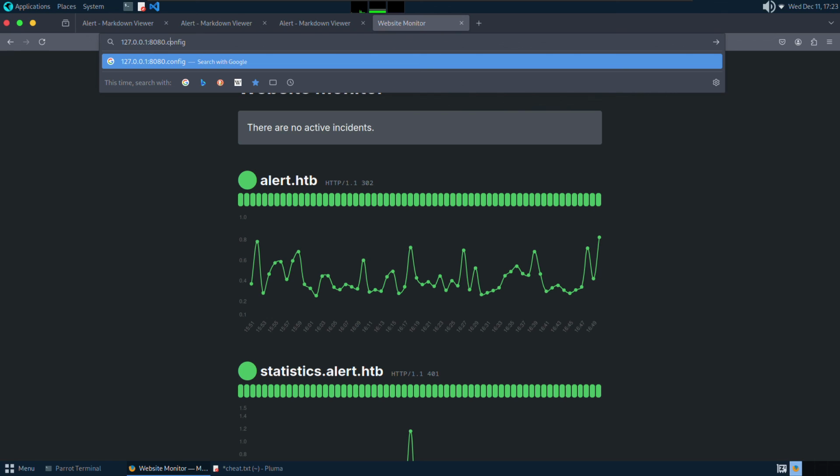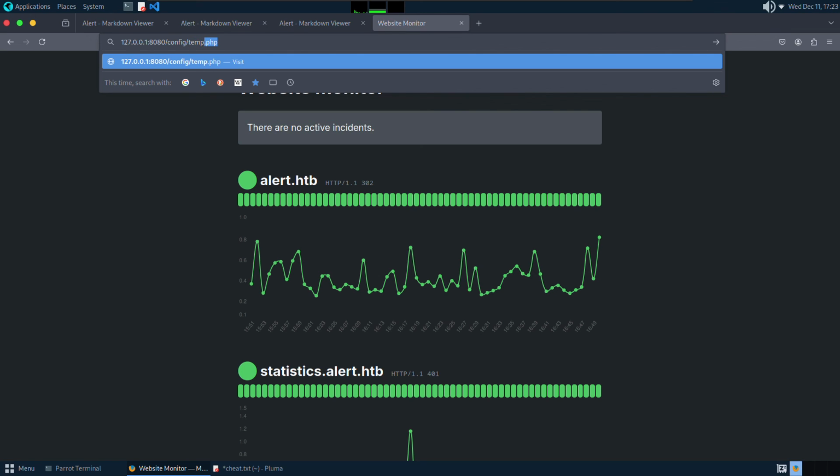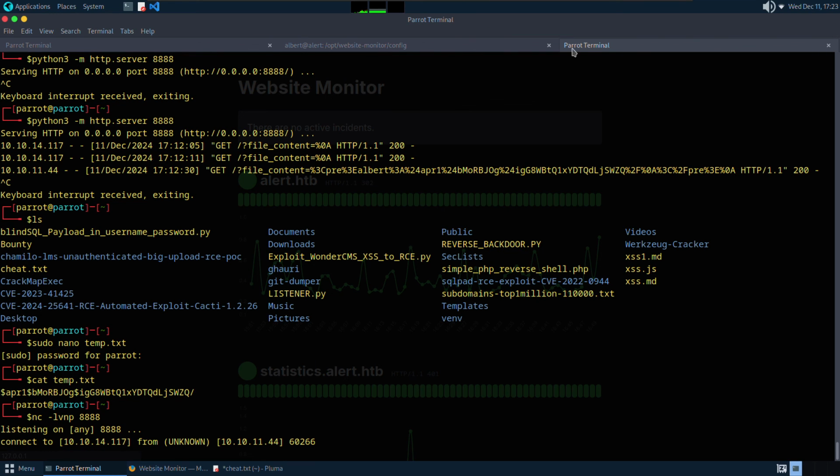Okay, run config. You won't be getting anything here, but you'll be getting an output here. See, I got the connection from one IP address.